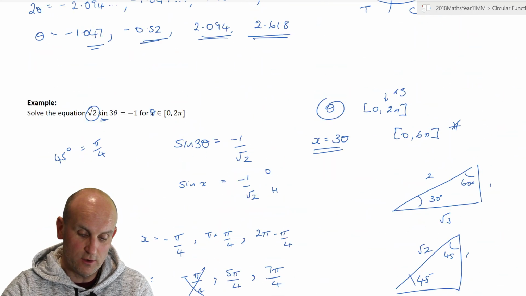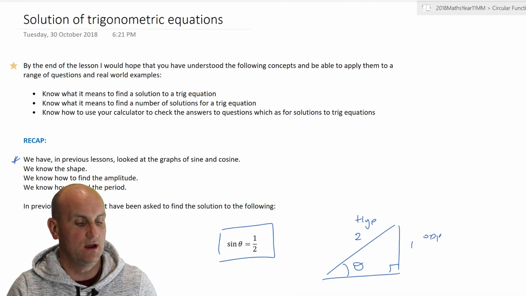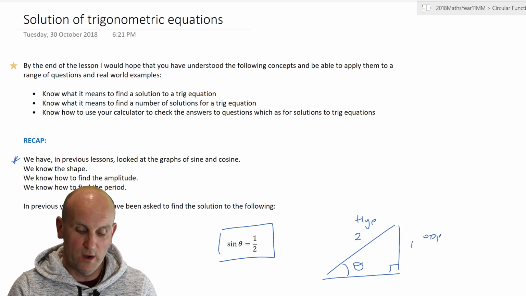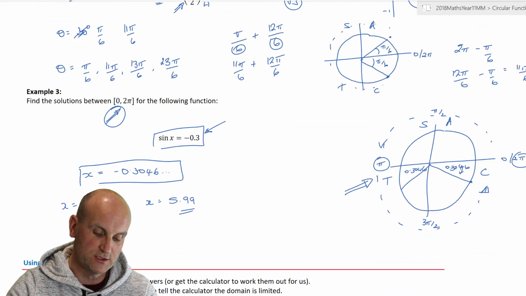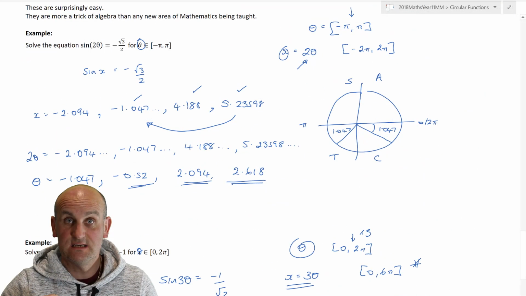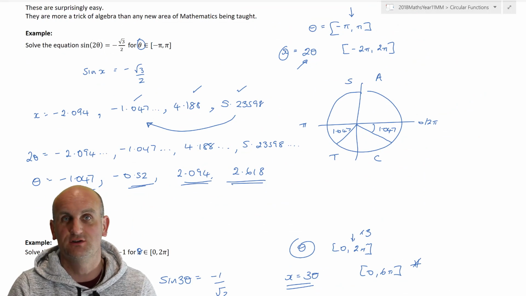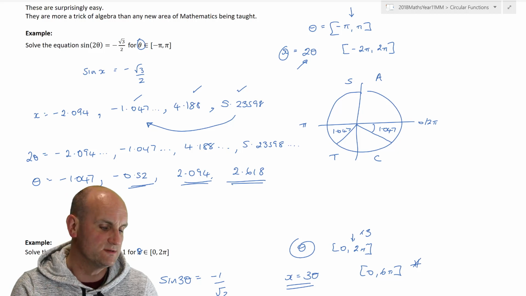Ladies and gentlemen, believe it or not, solving trig functions comes up in literally every single exam I have ever seen in my entire life. It doesn't matter if it's A-levels, if it's SATs, if it's the VCE, unit tests, end of year tests. One of these questions will be on, categorically. And if I'm going to put money on which question will actually come up, it will undoubtedly be one of these here. It's the easiest way to test your algebra, your trig, your unit circle, and pretty much everything to do with trigonometry. So my advice to you is practice these type of questions over and over and over again. If you don't understand them, go back and watch my videos.